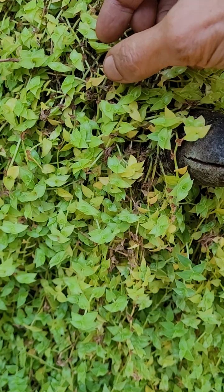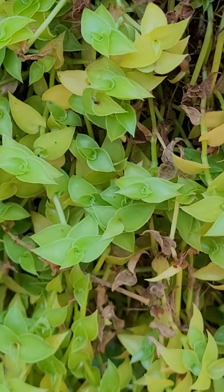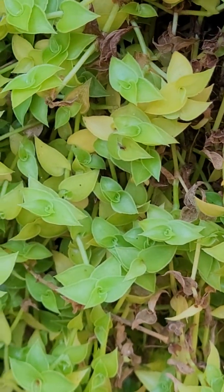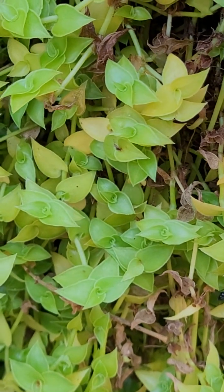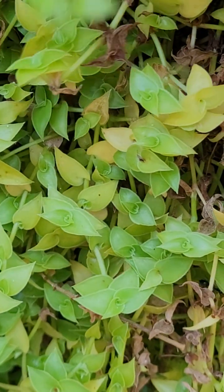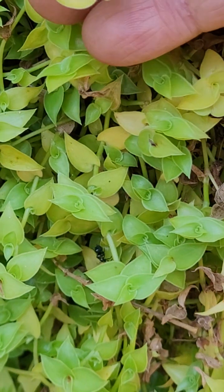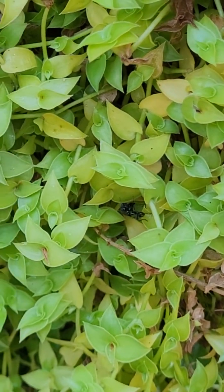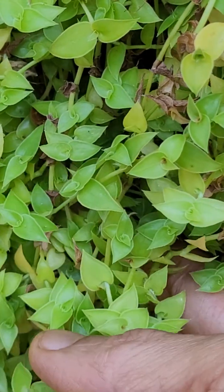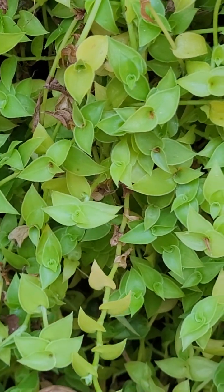So then I started encountering it in all these nurseries and garden shops and all. So it's popular. It's called inch plant and all, turtle vine and such things. And this one, very versatile plant from Central America, very far from our India and our Indian flora and fauna, that is our insects and all. For all of them this is a new species, so none of them eat it.